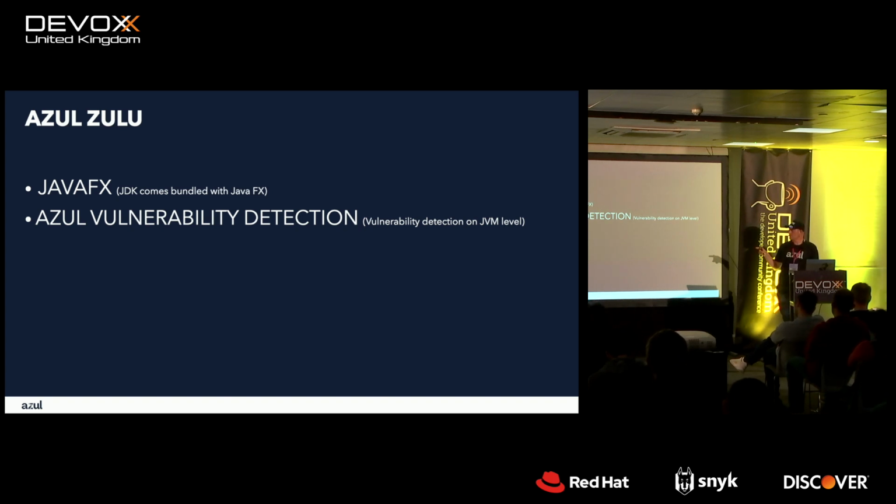So we just added an additional tool, which is called the forwarder. When the JVM is loading stuff, from time to time it tells the forwarder, oh, I loaded this stuff. Then the forwarder checks against the web service whether it's vulnerable code. The advantage is that we can tell you, you have a dependency on log4j, and by the way, this is vulnerable. We have CVEs, but you are safe because you never use it. The JVM doesn't load the code. This is the advantage that we can offer.